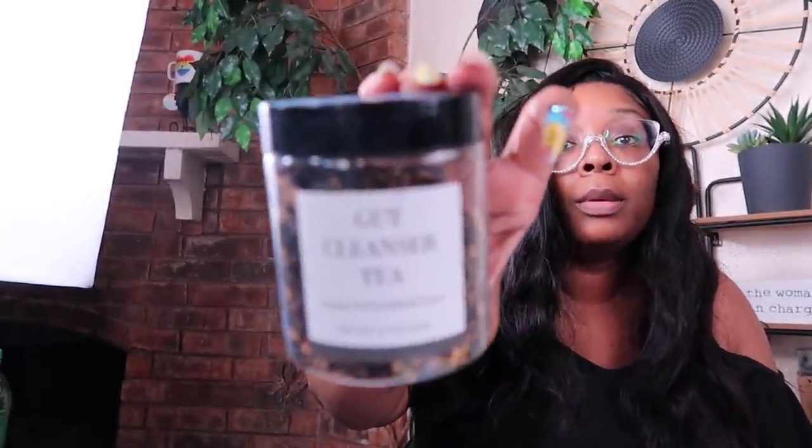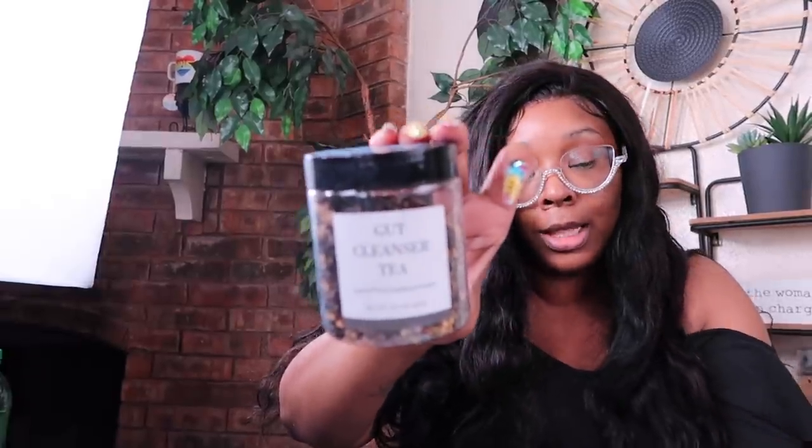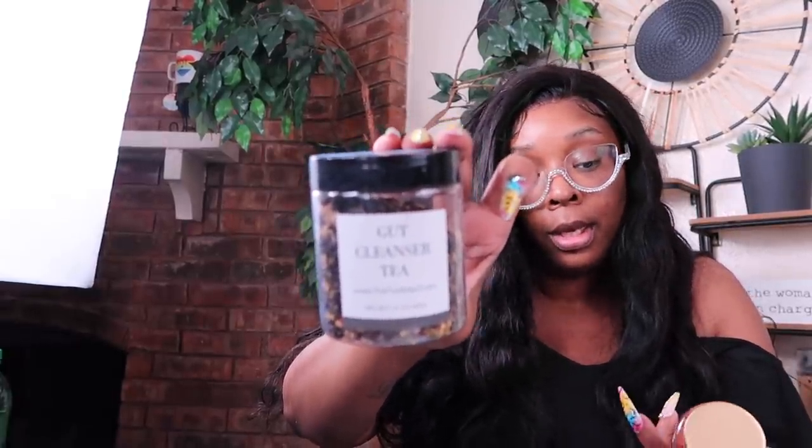So here's the gut cleanser tea. Baby, I need a disclaimer. What is it gonna do? Is it gonna do me like Taco Bell or what? Okay. Oh my gosh, look at the sea moss gummies. They're peach.